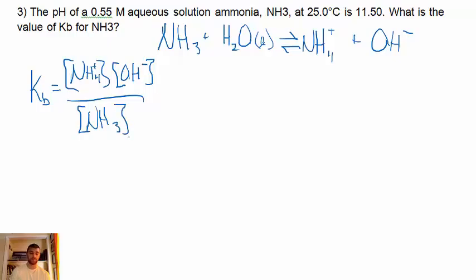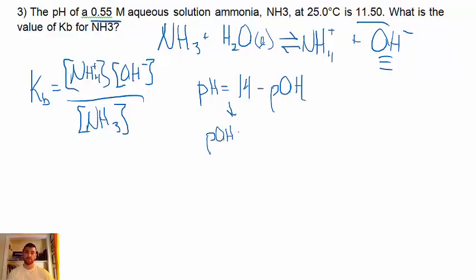All right. So the first thing we're going to need to do is figure out, well, they gave us a pH and a molarity, right? Yes, they gave us the pH over here. So we can use that pH to figure out how much OH minus we have. You've got to remember, pH is equal to 14 minus the pOH. Or, with a little algebra, pOH equals 14 minus the pH. If you don't understand why I'm using this formula, in a second you will. So we plug that in so that we can get the pOH, which is 2.5.